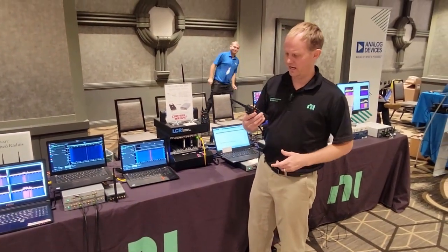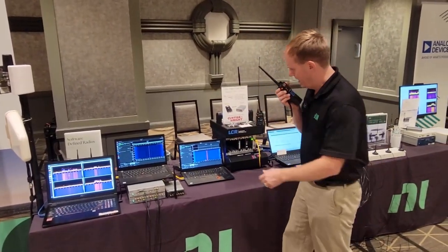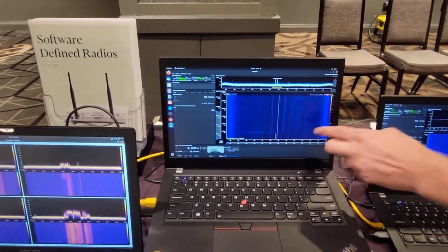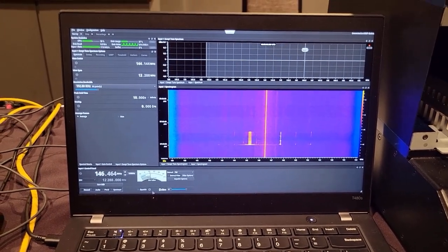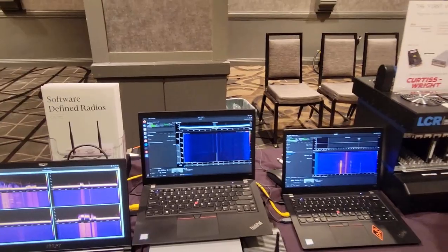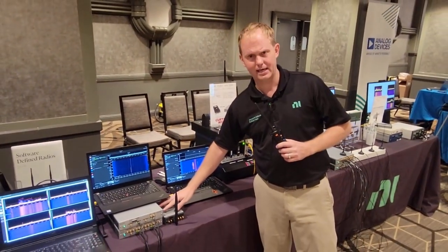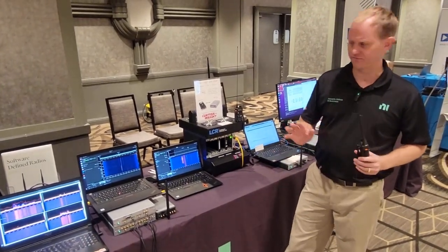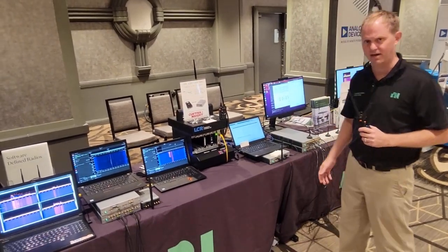I have this little ham radio here, and I can call out K5 Golf November Uniform. As we look at the 3DB Lab Scepter software, you can see that signal showing up in the spectrum — same thing on the VPX3 E320. They're tuned to slightly different frequencies, but they're both working using UHD. You can port your software-defined radio application from an embedded series Ettus Research USRP to VPX in a matter of minutes — our first customer did it in about 10 minutes — and get to a deployable form factor really quickly.